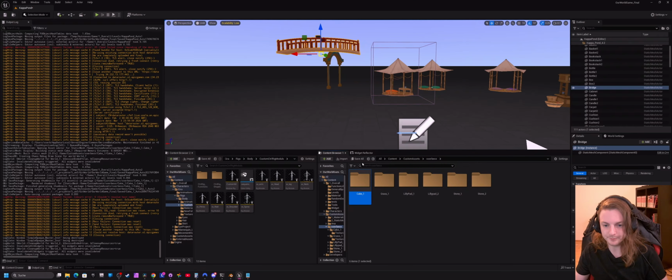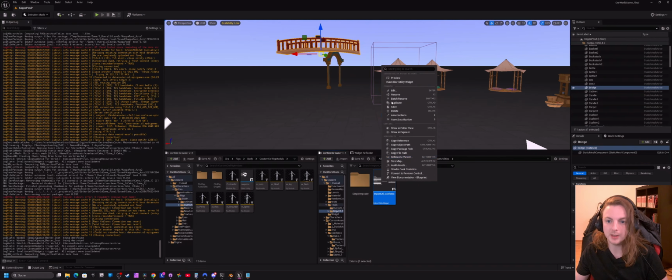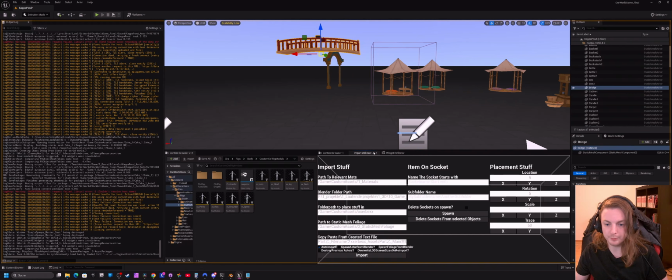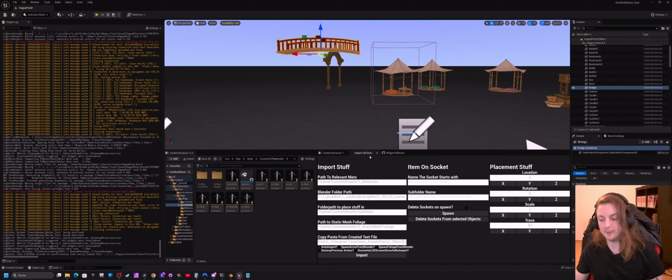Back in Unreal, I first of all need to find my actual script here, which I put in overall tools, and there I have the import utilities, and I'm going to run that. Pretty much everything is coded natively in Unreal here, so this is native blueprints more or less. If you know the blueprint utilities, you know that this is pretty basic. Anyway, here we have to go over a few things.